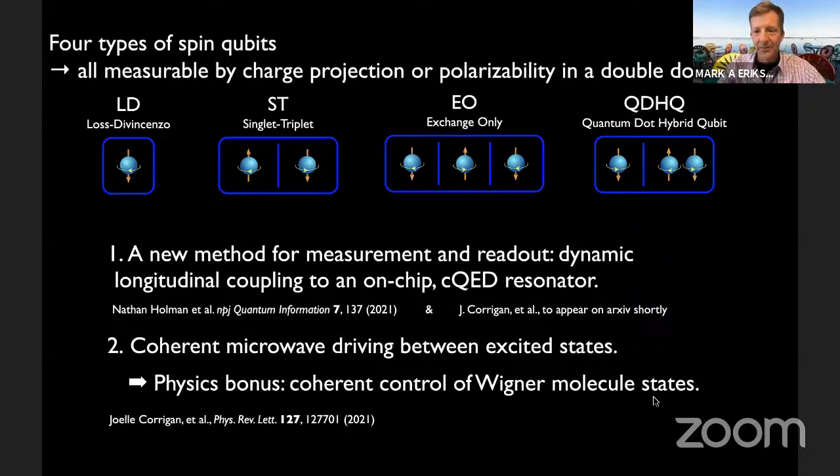Yep, absolutely. Vanita, may I answer one last question from Emily Pritchett in the chat? Absolutely, yeah. Okay, so Emily, thank you for asking. Emily asked whether we have experimental data on the wiggle well or finite germanium concentration theory that Sue Coppersmith presented. And Emily, yes, absolutely we do. We are actually in the final stages of finishing up a manuscript on exactly that. This is a close collaboration with Sue, with Mark Friesen, with Bob Joynt. And the lead author on that paper will be Tom McJunkin, who just graduated from my group and is at NIST now, doing a postdoc there.